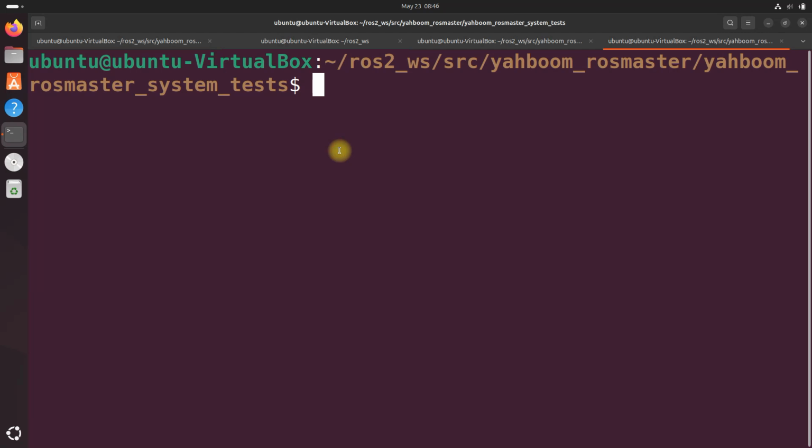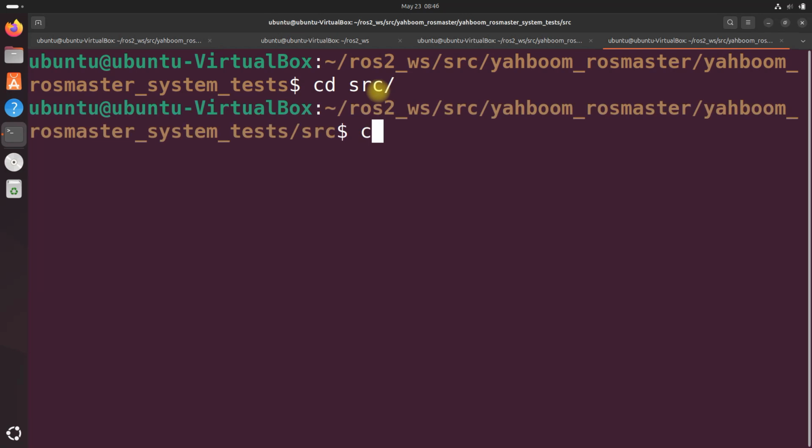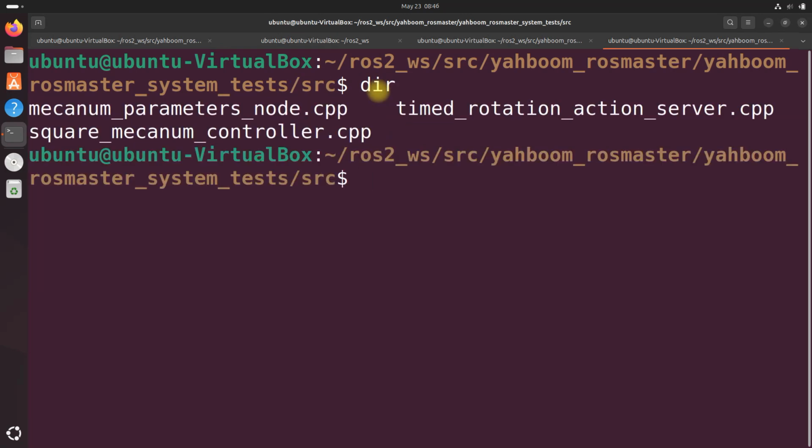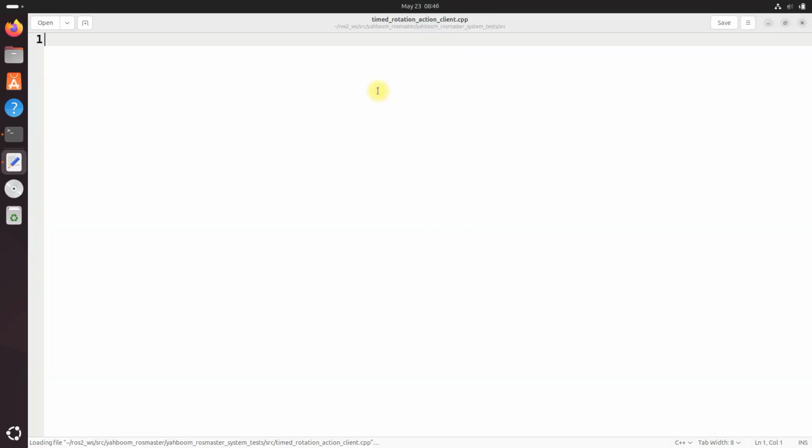So we're under systems test. I'm going to go back to the src file. Let's create a new file called timed_rotation_action_client.cpp. And here we are.